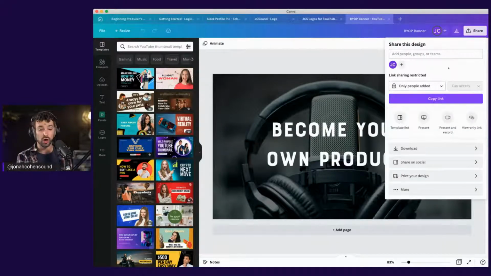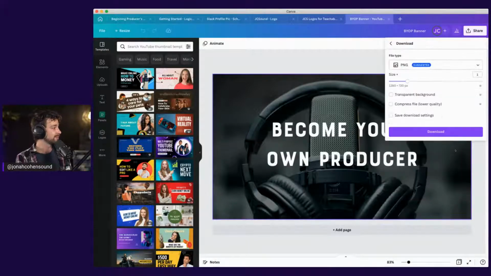So you could also share your PDFs and designs with people just straight from Canva. You can create a template link, so a specific visual link to it. You can present within Canva. You can even record your presentations in Canva, or you can create just a view only link.